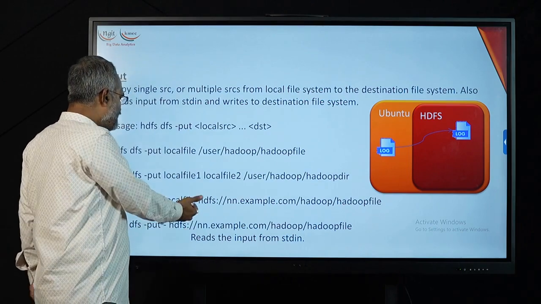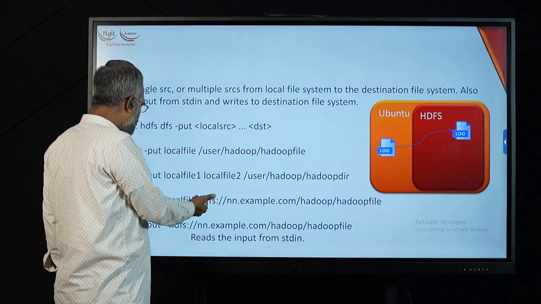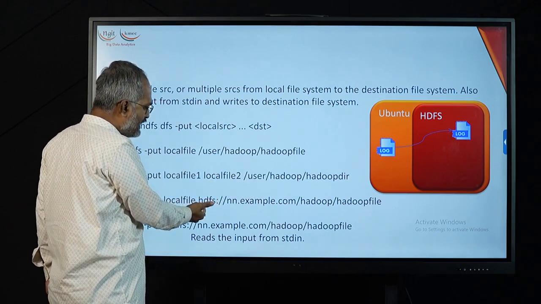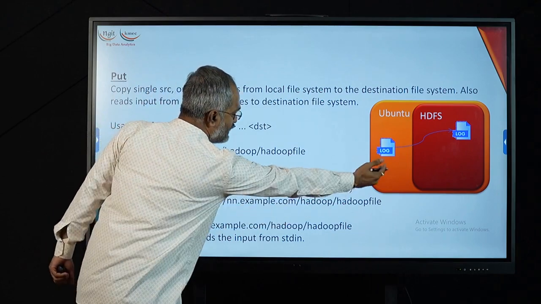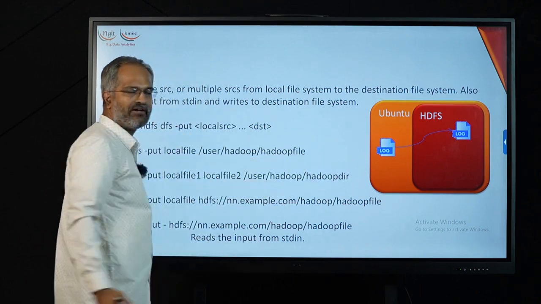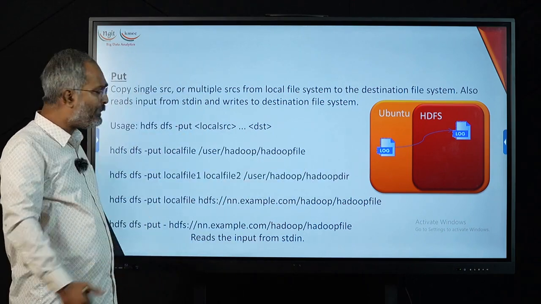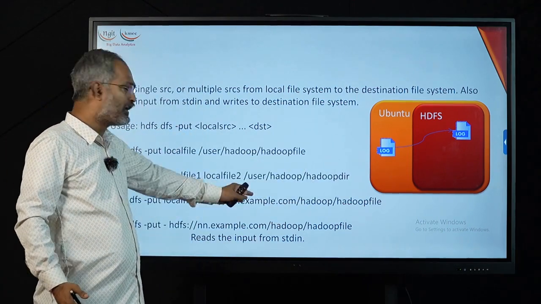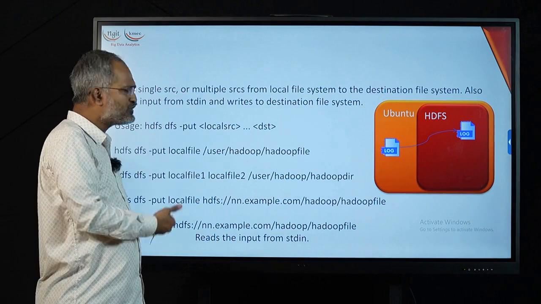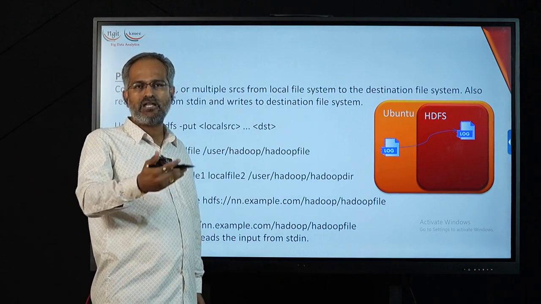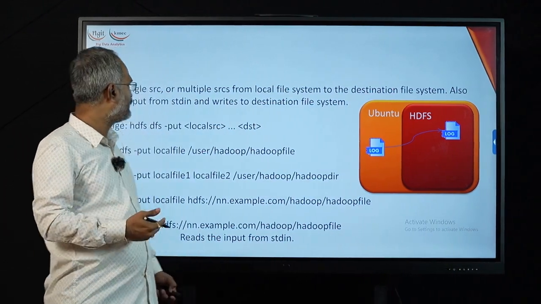And of course you can give the file name format also, local file and HDFS:/ and you can give the namespace ID and slash, you can give the file name, you can give the file path, so that it will be uploaded onto that location. Okay, like this we can use the put command. I will show you in practical in the next session.